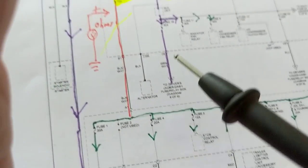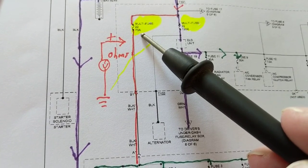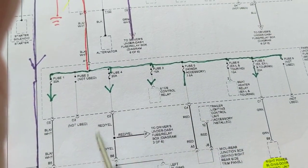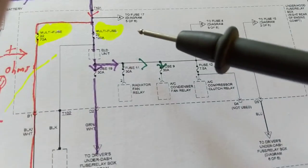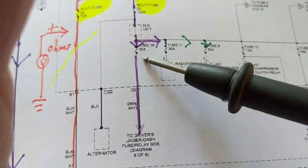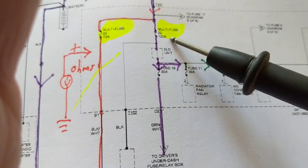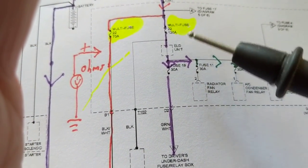All together, these should not drain more than 70 amps. If one of these goes bad and draws 80 amps, this will go. I have two fuses over here. If I draw more than 40 amps, which one will blow? This one will blow. If I draw more from the alternator, if I draw more than 150 amps, which one will blow? This one will blow.